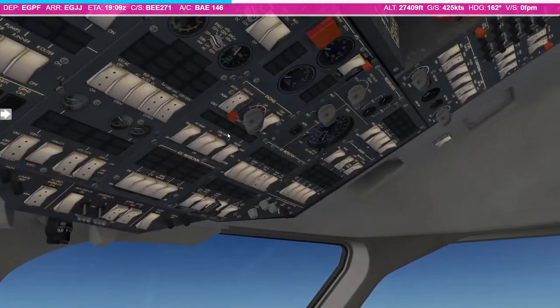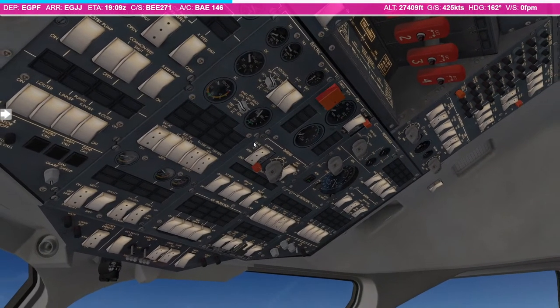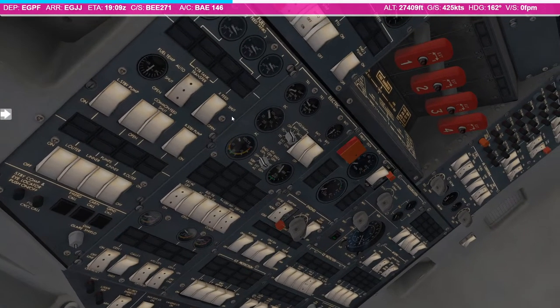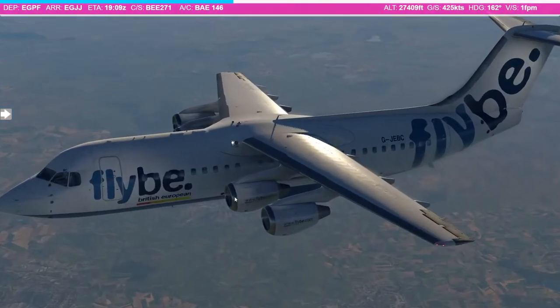It's just really interesting, especially the overhead panel. But it's quite modern in its own way. But then it was built around the same time as the Airbus, so it should be. But yeah, it's just a fascinating aeroplane. And it is great. I don't get bored of looking at it. So many odd little things.